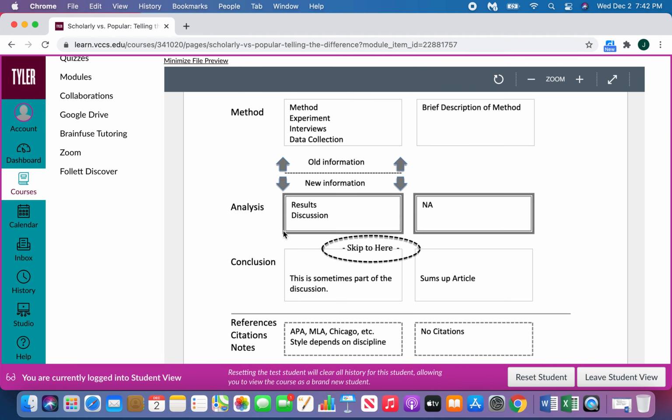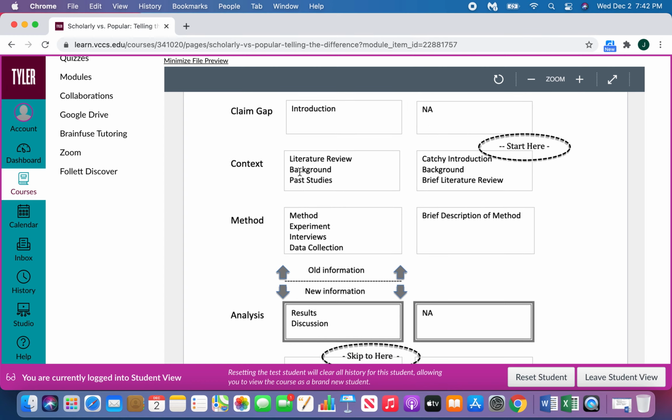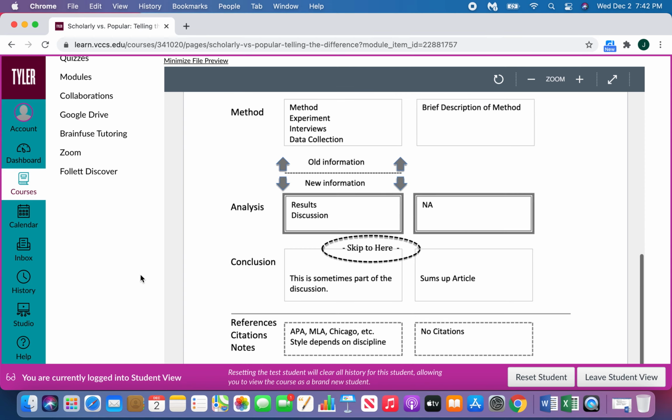And one of the things that I really emphasize that scholarly articles have that popular ones do not is this background literature review, background past studies. This use of primary sources will come up later, which popular articles do not have.